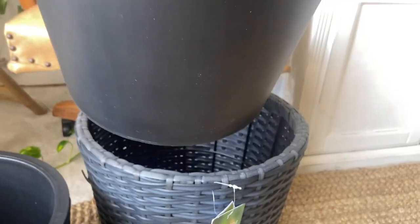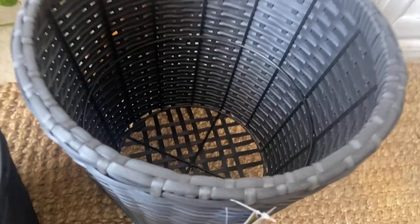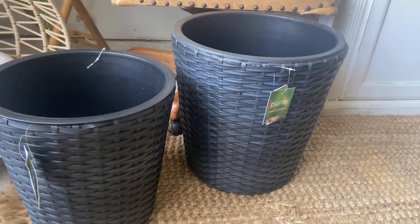So these are the planters, and these actually come out like this. So if I needed to take the plant out and water it and then put it back in there or whatever. And then of course, these are just that. So those are the planters.